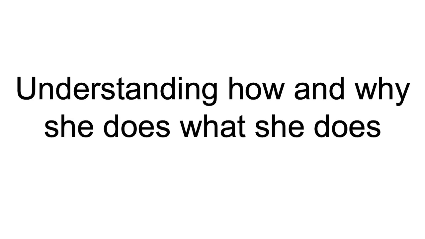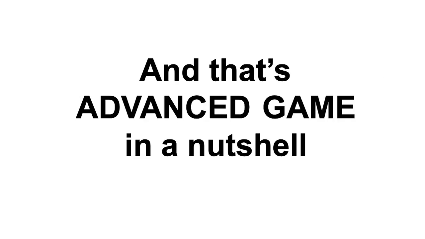Again, we talked about how she cared a lot about the social perception, right? So she's not too worried about having sex or getting physical or kissing, but she is worried about it being in public, right? So interestingly enough, I can take her to a private place, and that's not something coercive on my part. It's problem solving what she wants. She actually wants to go somewhere private in this particular case, right? Understanding how and why she does what she does. And again, this is not on paper or in theory, but when the girl's right in front of you, understanding in the moment why she's doing what she's doing and what the underlying motivation is. Like, what is this coming from in terms of her basic desires? And that is advanced game in a nutshell.